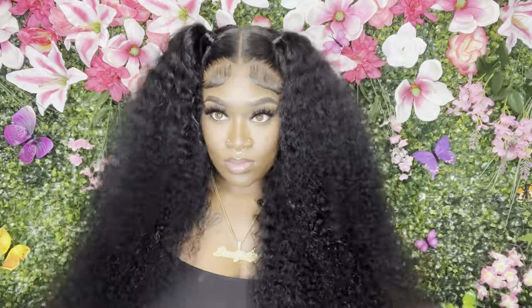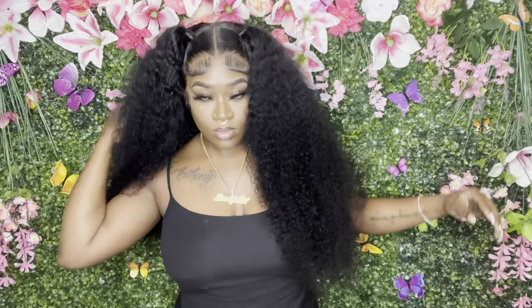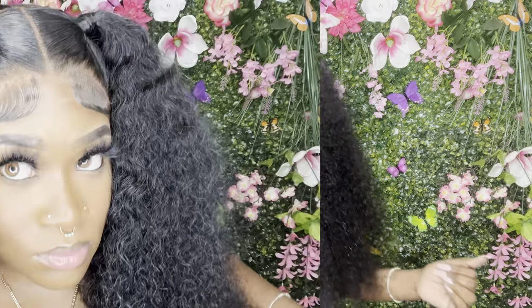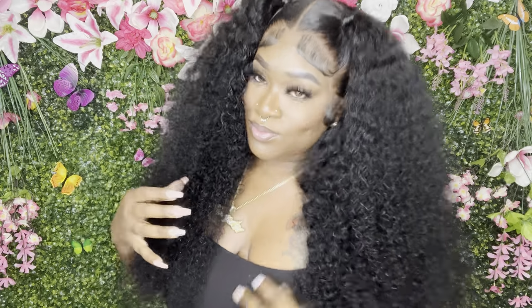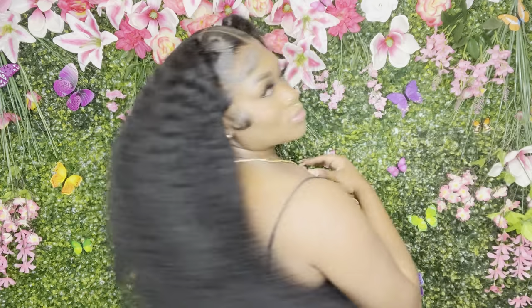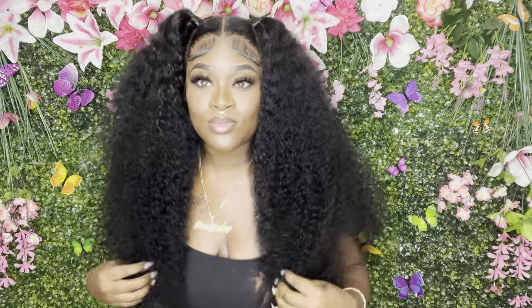But I'm still going to give y'all this full 360. This freaking hair is the bomb.com. I have no complaints down to the lace, the wig construction, everything. I'm gonna give y'all a 360. The hair is super full, super pretty, and here it is in real time, no speeding up. Turn around and look at that. Yes, come on, 26 inch. Don't play with your girl, super full. That's real 220 density right there, baby.